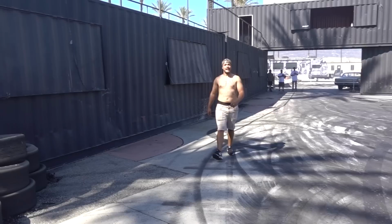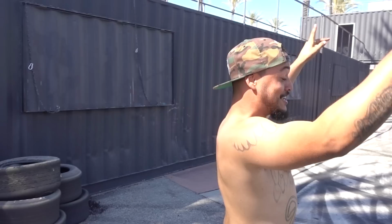What are you doing? You pull your shirt off? I breathed in so much smoke that I threw up on my shirt. He threw up? How does this happen? I couldn't breathe. I was right behind her and I was like, I can't see. I tried to breathe and I threw up all over my shirt. Then I found my way out. Man, I was literally lost in here, throwing up. Chris, I'm so glad you're here now.